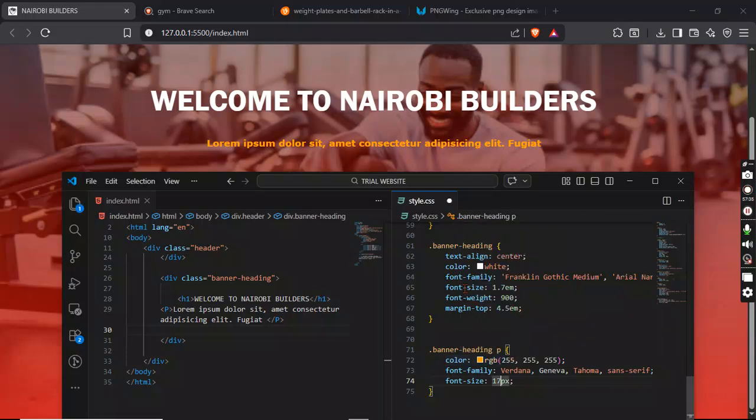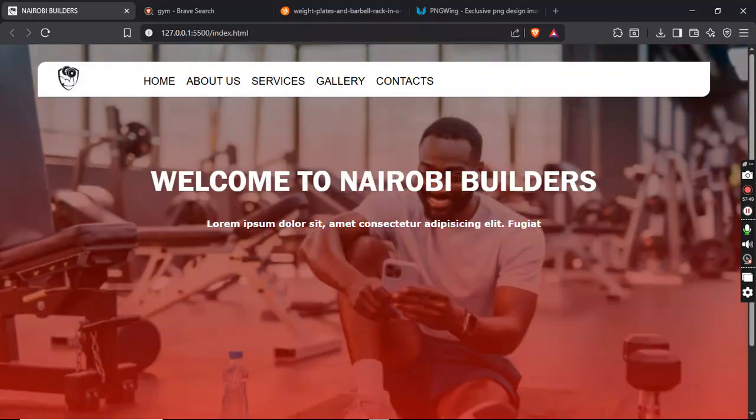And color, let it be white. Okay, yeah, let it be white. This is very powerful and good. Look, welcome to Nairobi Builders, and look the way it is.